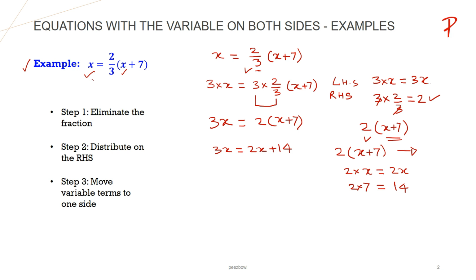Now one important step is to keep all the variables to one side and all the fixed terms to the other side. On the LHS there is 3x and on the RHS there is 2x. Let us subtract 2x from both the sides. So we will have 2x plus 14 minus 2x on the right hand side, and on the LHS we have 3x minus 2x. So we get 3x minus 2x is x, this is equal to plus 2x and minus 2x cancel each other and what we have is 14, right? And that is the solution.